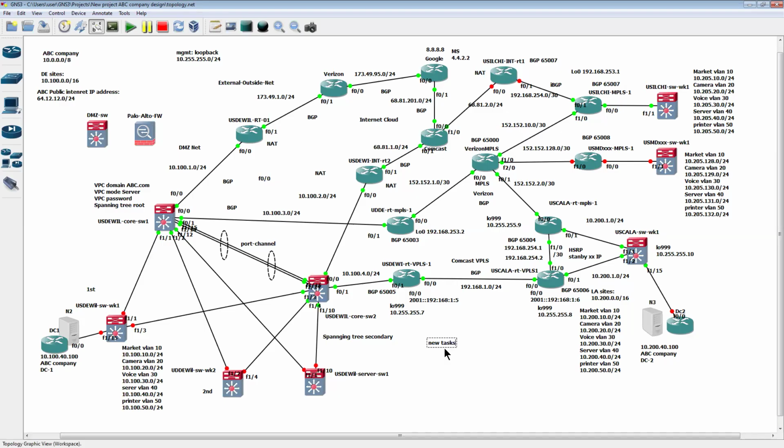So maybe say this is ABC company, right? We build up the whole network from scratch, from the ground all the way up. You see, everything includes the headquarter, the remote data center. We have a site, we have an internet, and so on and so forth. So it's getting bigger now. This network in here. Now, the only thing is that we still didn't come to the firewall yet. Okay, so don't worry. It's going to be soon. The firewall will come into place.